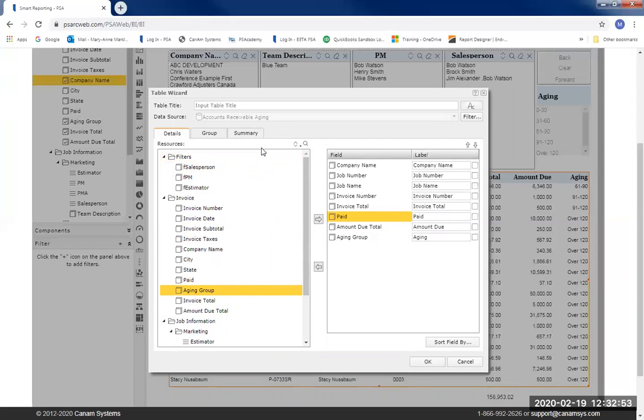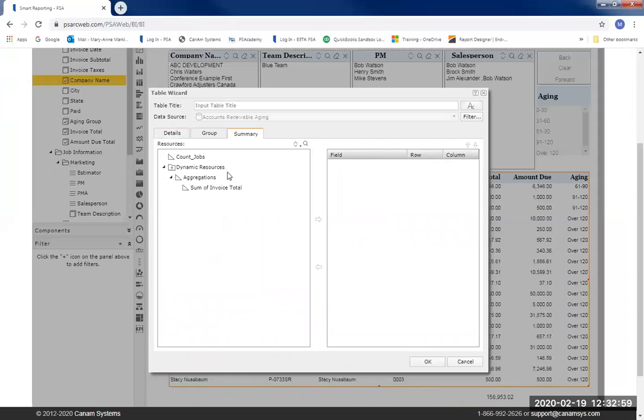While I'm in here, I also wanted to show you that this is the detail grid in the wizard, but in the summary, you have an option to, if there is anything in there that we want to do a sum on, add a sum over into that area of the report as well.